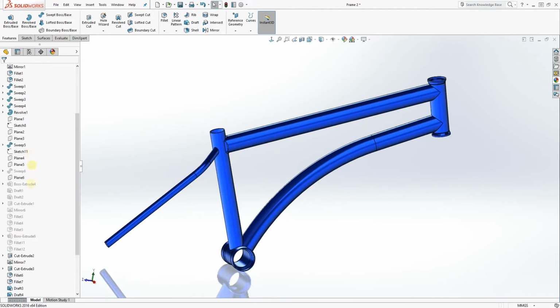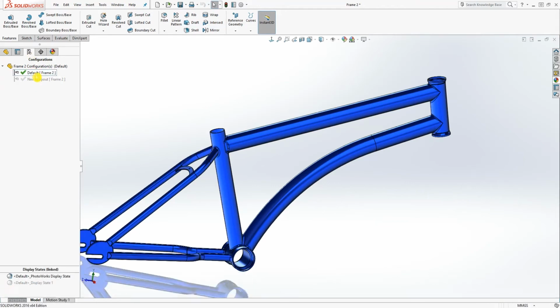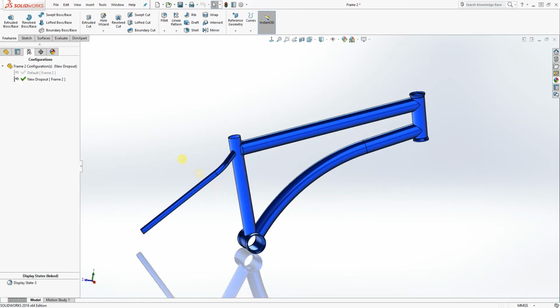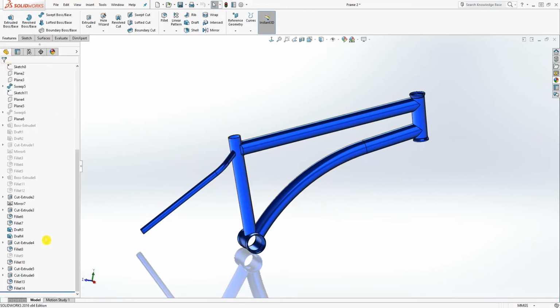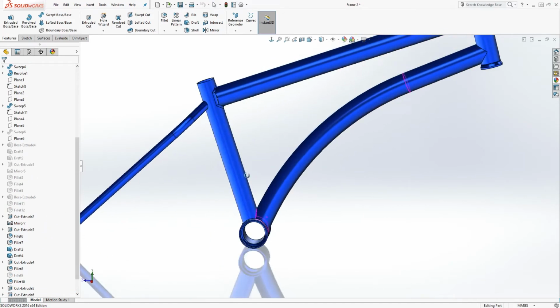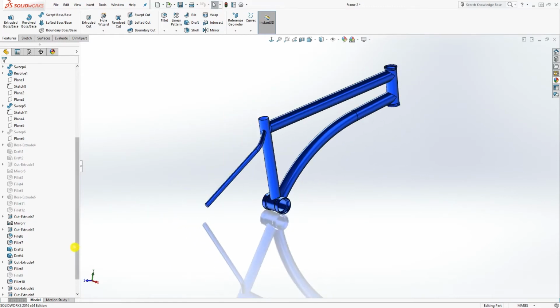So in this part file, watch what happens if I go to the default. Everything is revealed, and if I go to the new one, only that is revealed. That's what we want. Now we just need to build the frame the way you prefer it.